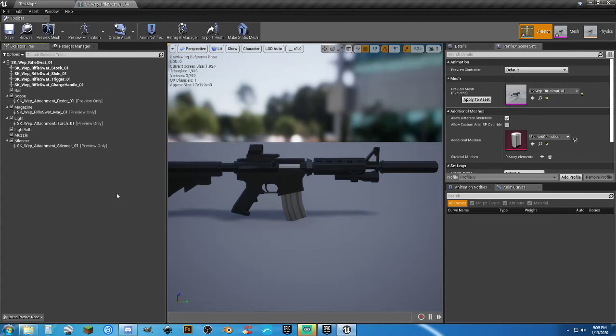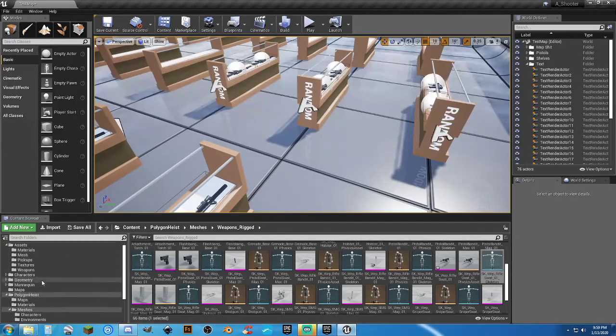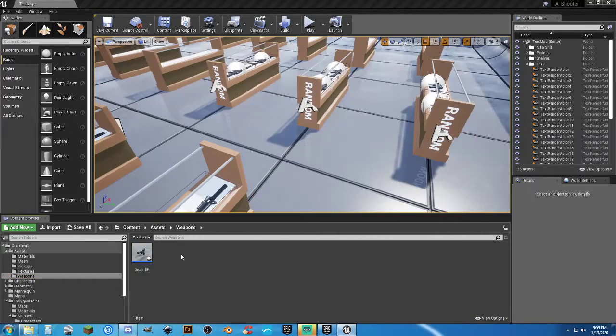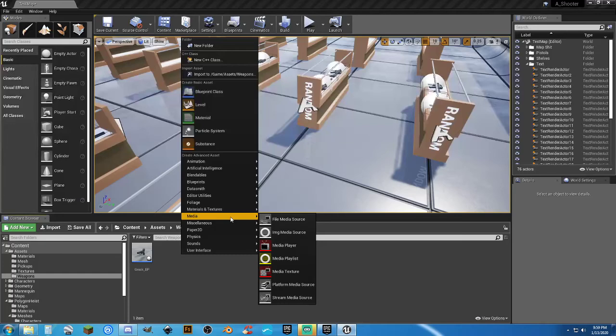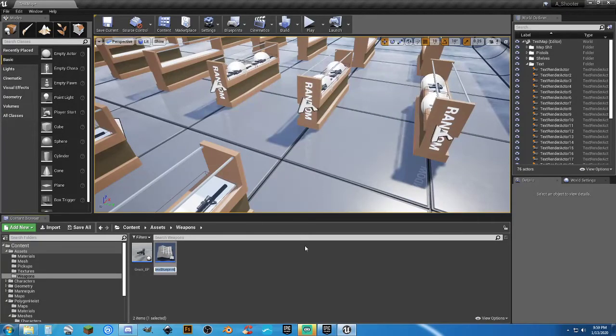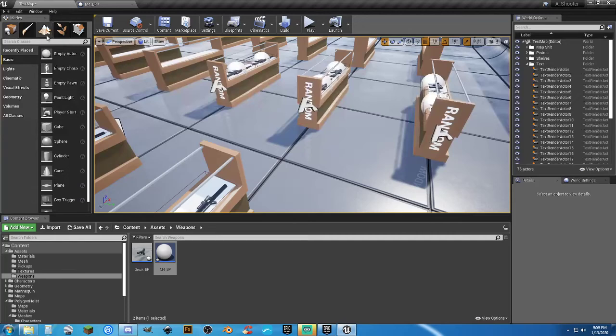So I could put the vertical foregrip, which is available in this, but I'm not going to. So that's created the actual sockets for what we need. So we go in here to create the actual weapon blueprint, and I'm just going to cover the basic portion of creating this blueprint. So let's go to the blueprint and actor. We're going to call this our M4 underscore BP, so we know that this is the actual blueprint for the weapon itself, and it's in the weapons folder, so we know what we're working with here.